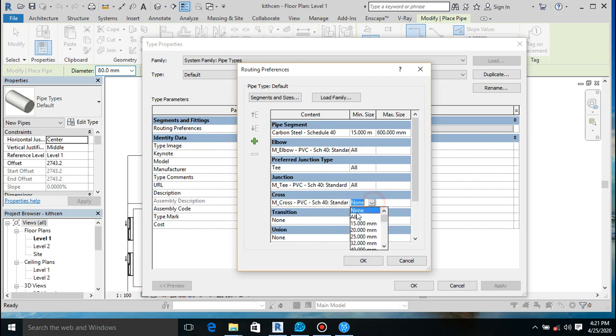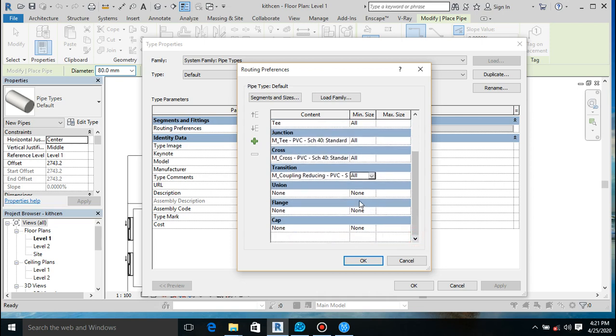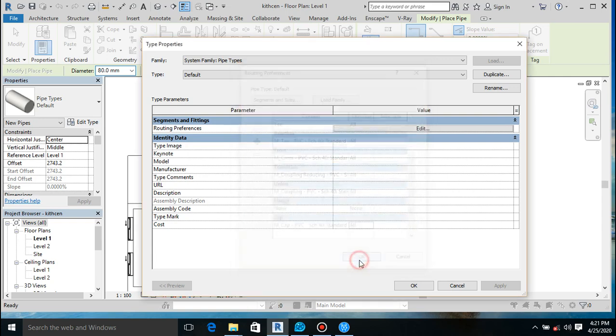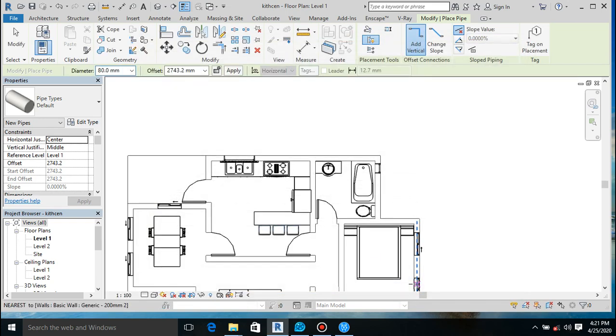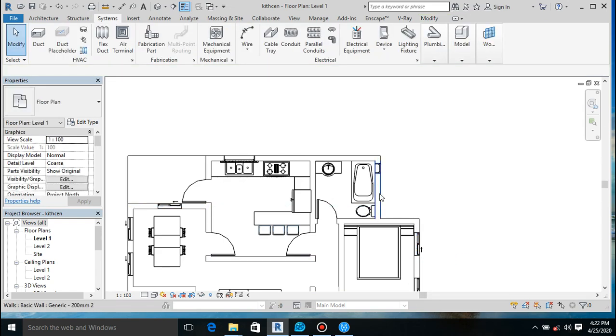And then here to here, and come down. I don't think I imported anything here, so let's jump, and then here. Good, that does all. Press OK, and then OK. So we are now ready to start plumbing.